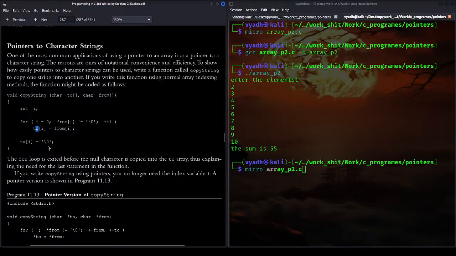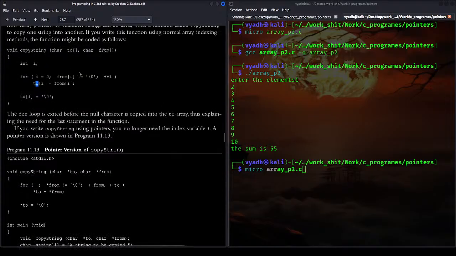After that, end it with the null character so the loop stops. This is a simple way of copying one string to another.